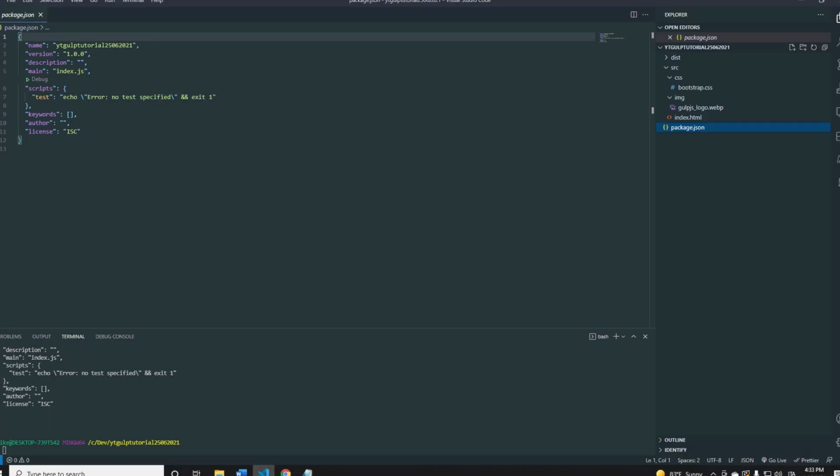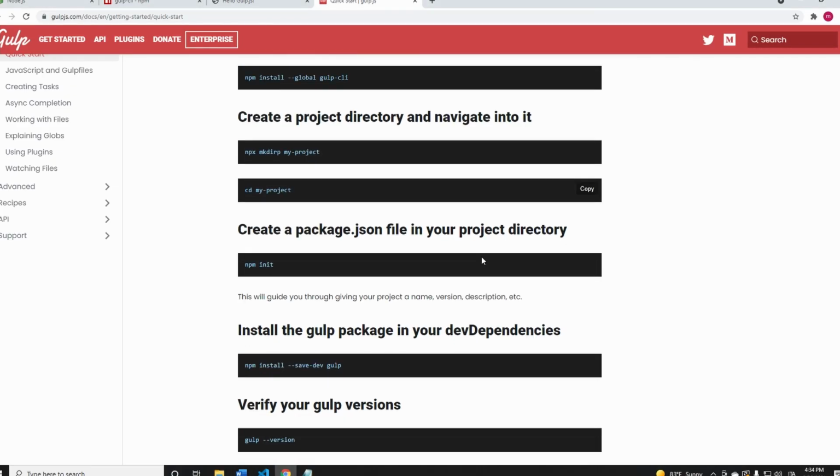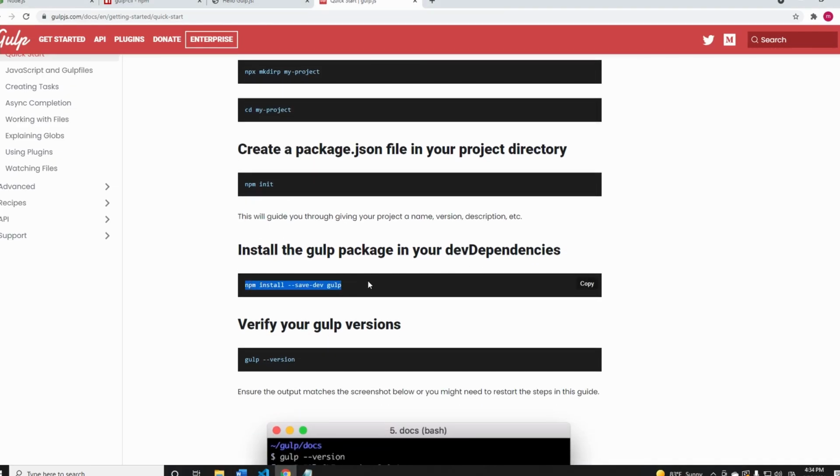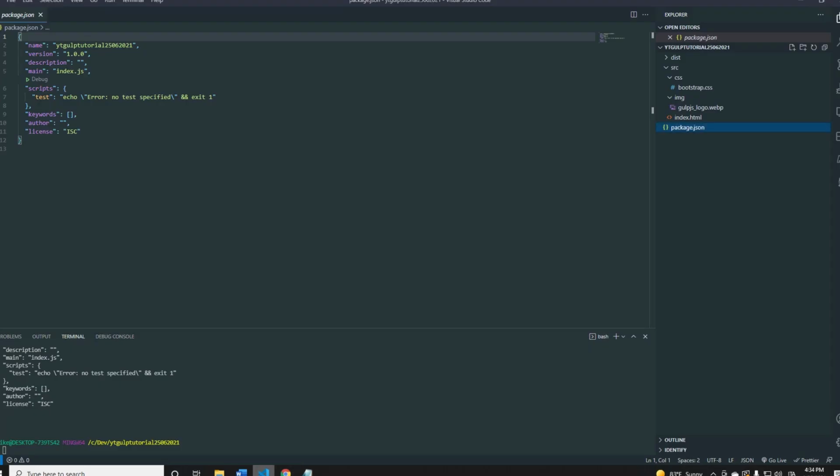Then we have to install the gulp package in our dev dependencies using the command that is already stated here, npm install --save-dev gulp, this one.